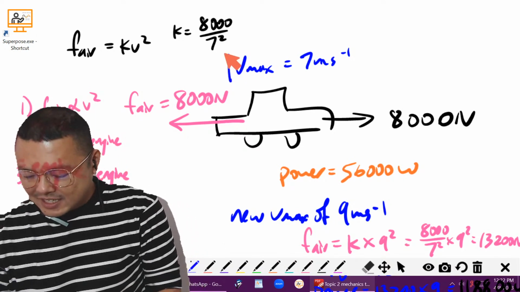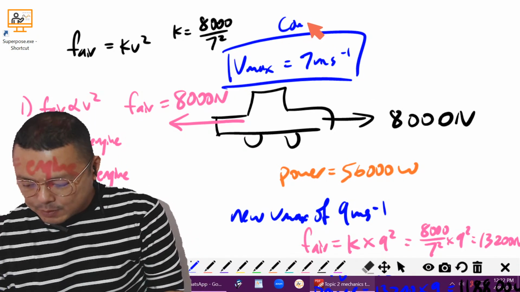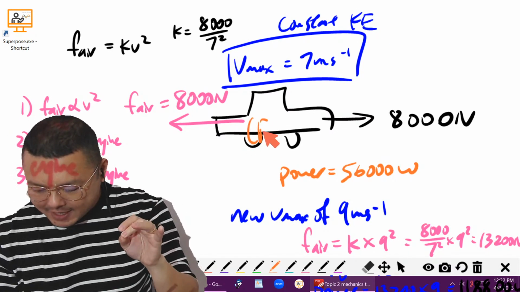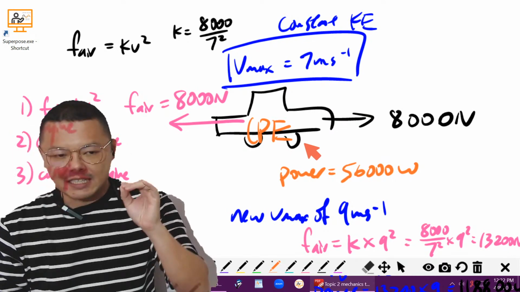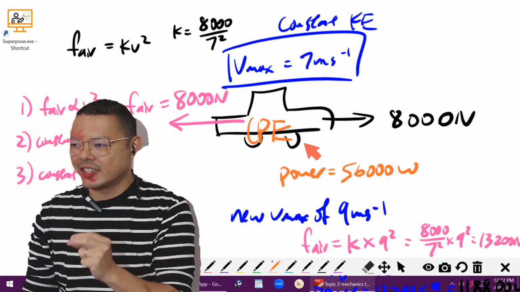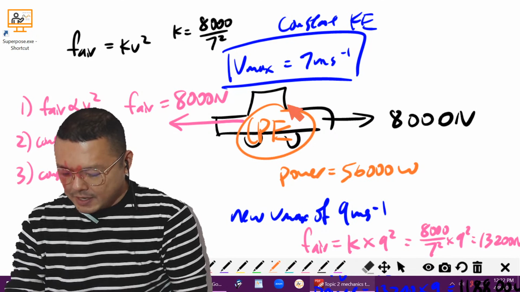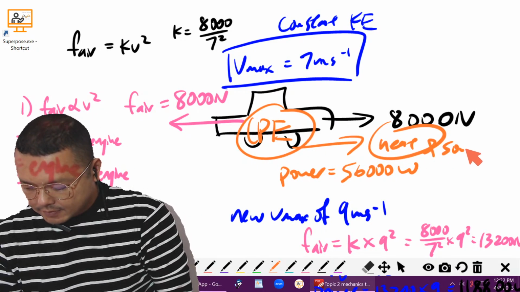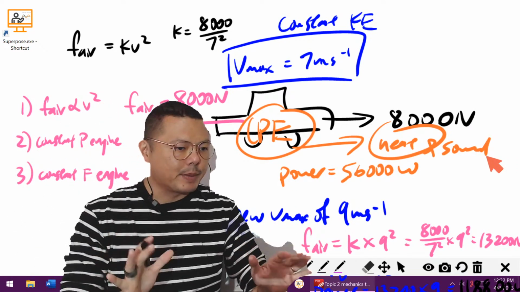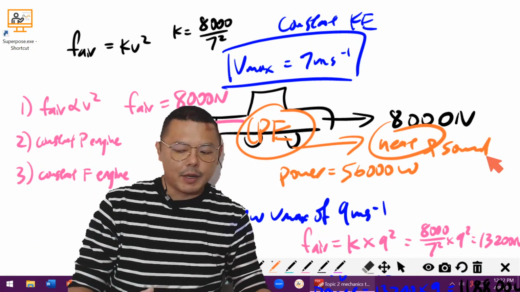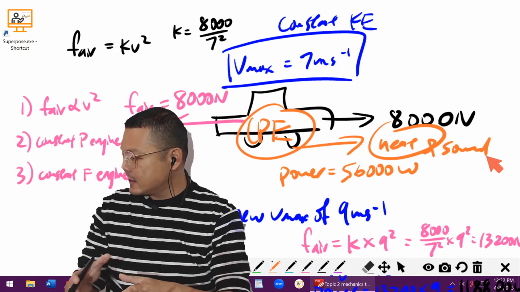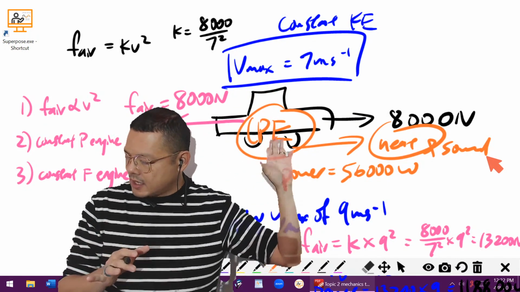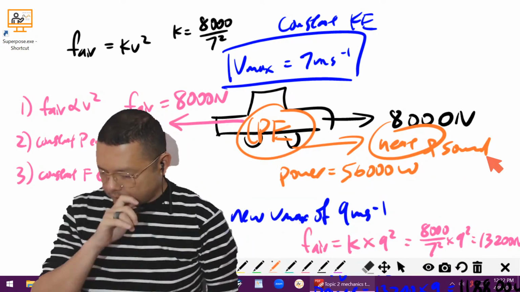So this is maximum speed, this is constant speed, constant KE. That means whatever CPE that the car burns, it's merely to overcome air resistance only. So the CPE becomes heat and sound. That's it. It does not become KE. Because if you suggest that it becomes KE, then the KE should increase. But at maximum speed, the KE didn't increase. So it's CPE to heat and sound, direct.